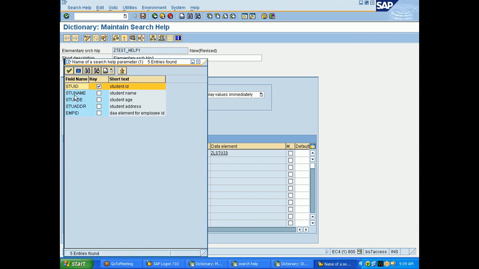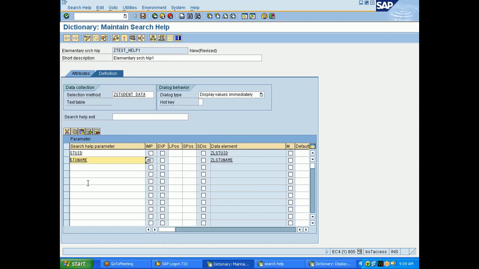So here you may select the student name, you may select the student age, anything you can select. Based on employee ID also you can identify the student ID maybe. So I will put student name. You can select 3 or 4 fields. Any n number of fields you can put here. But the first field should be student ID because you are writing a search help for finding out the student ID.